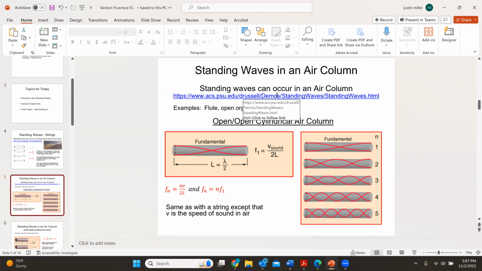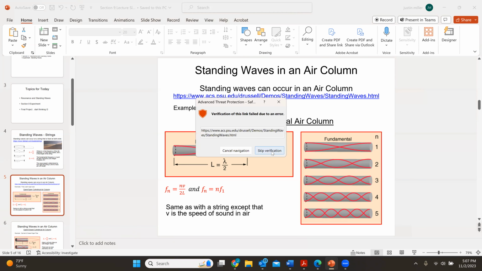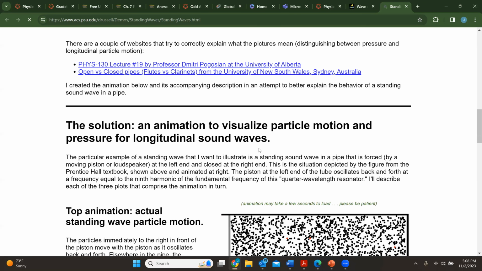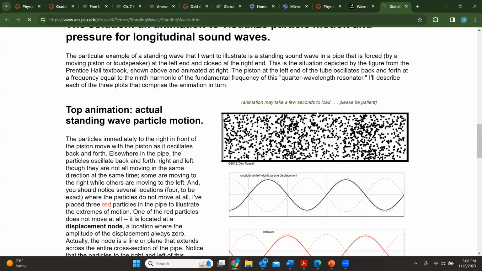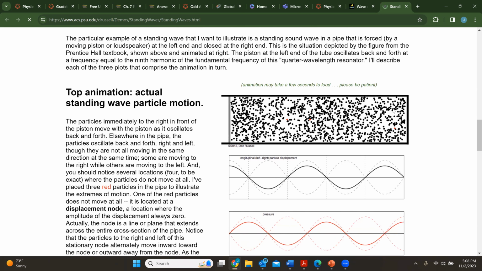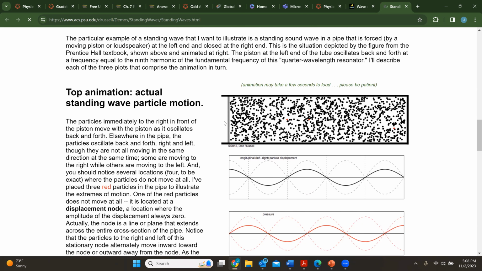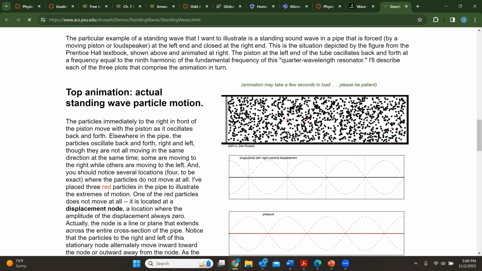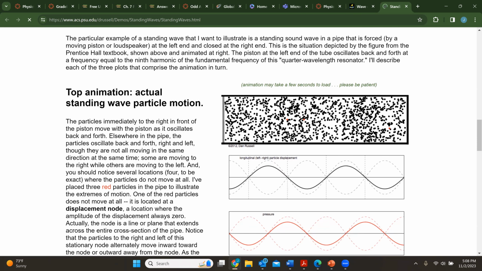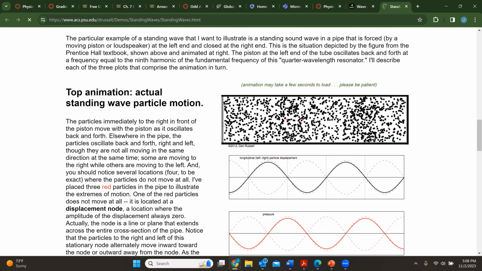If we wanted to look at what standing waves look like inside an air column, we can jump on over to Dr. Dan Russell's acoustics page and look at a standing wave in an air column itself. It's kind of lagging up a little bit here, but this would be a standing wave in an air column that's closed at one end and opened at one end. So at this open end, you've got the maximum displacement of the air particles. They move back and forth the biggest or the most that they can.